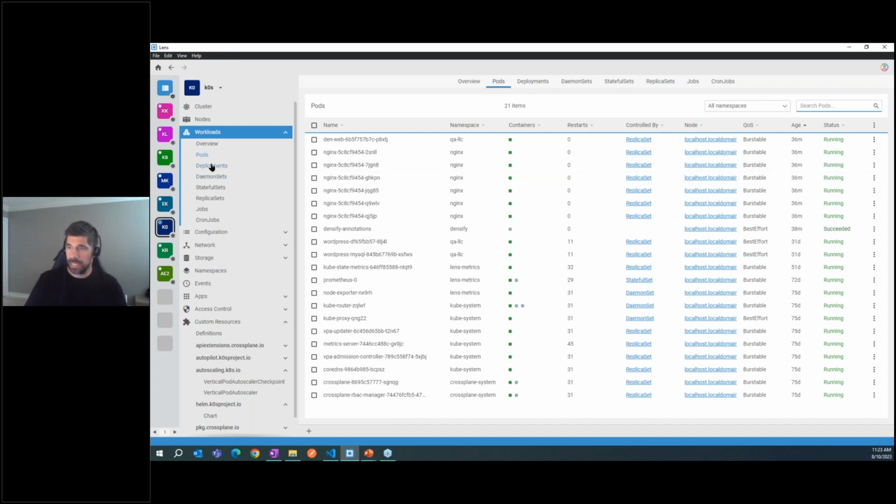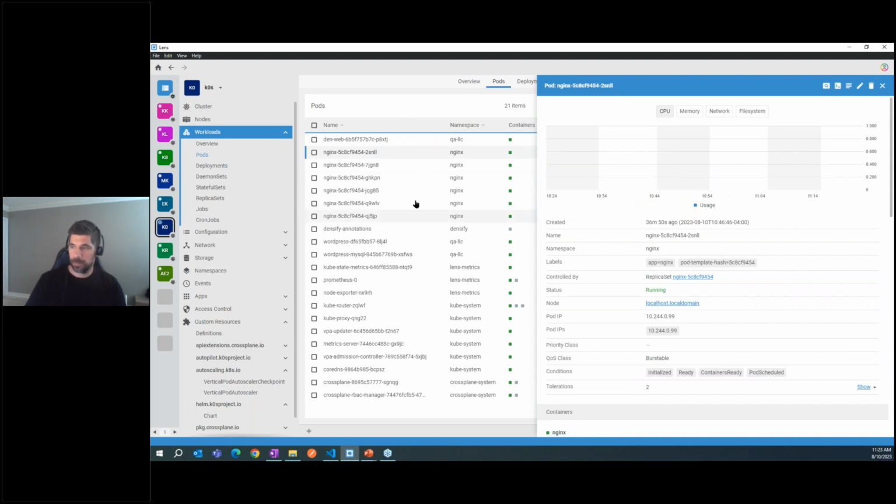So we've got Kubernetes. This is just a window into my little Kubernetes cluster. I've got a few things running on it, and maybe I'll pick on Nginx, which is a web server. I've got it running in a replica set here. I've got a bunch of them running. But if I want to go in and say, well, hey, maybe this is oversized, maybe this is taking up a lot of cost in our cluster, maybe this is running on 15 nodes, or in this case, 6 nodes because it's so big. Who's controlling this? What's the engineer that I can tap on their virtual shoulders and ask them to make adjustments?